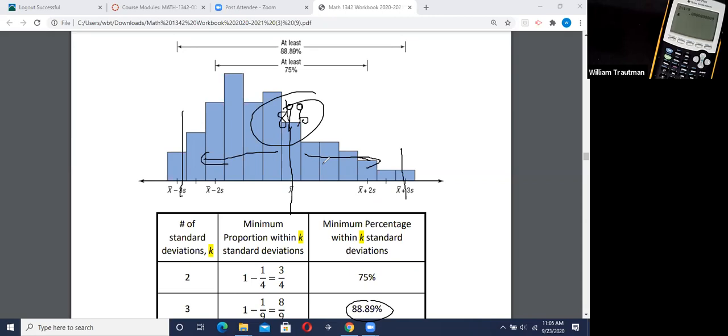And if you listen, even the polls, when they do these political polls, they say, we have a 75% chance of being within 1 standard deviation of this data. You know, this poll has a 75% chance of being within 1 standard deviation, or they'll tell you plus or minus 2 standard deviations. So you'll actually hear these words. What they're telling you is how spread out your data is.